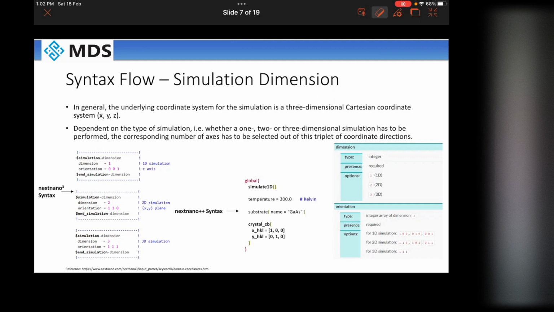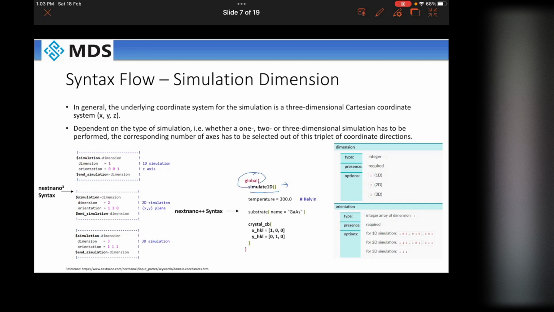Understood. So now coming to the syntax which we need to use. The syntax is specified in the global statement by simulate 1D, followed by brackets. So this is for 1D, and if you want to specify two dimensions, it will be simulate 2D, and if three dimensions, then simulate 3D.